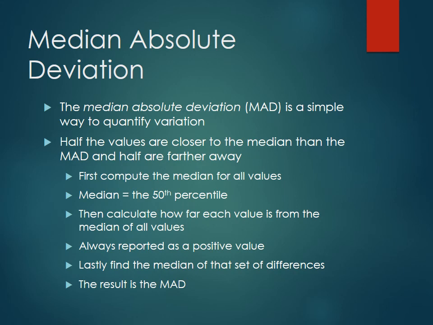So first what you can do is calculate the median. So you can just rank order the group of data and you find out what the middle value is. And then you're going to calculate the difference of each value from that median. Similar to what we were doing with the standard deviation, where we were figuring out the difference between the mean and the values that we're looking at. So once you measure all the differences from the value to the median, then you find the median of those differences, and that gives you the median absolute deviation. Basically just another way to tell deviation around that central distribution.